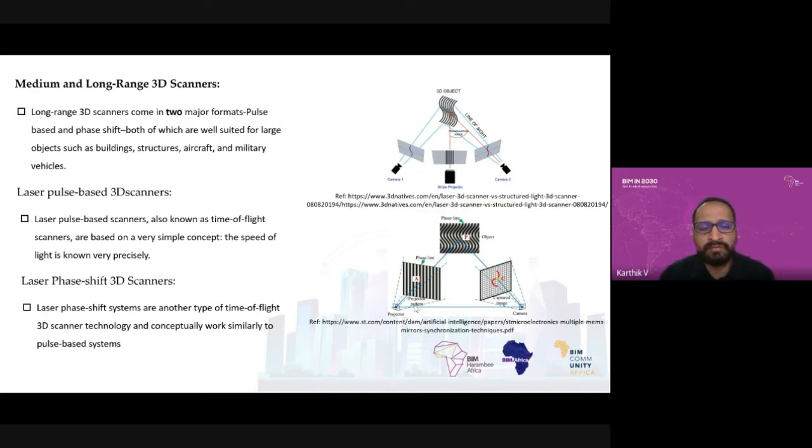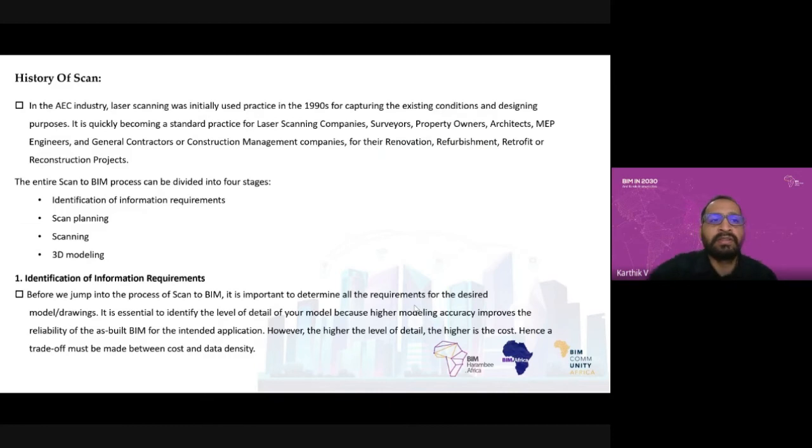But when you go for LiDAR, the point cloud, especially the geo ones, these are really, really expensive. I hope you understand the thing.